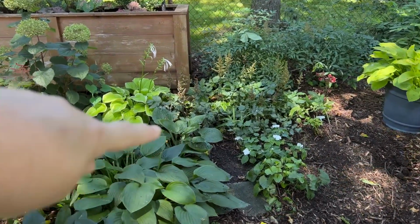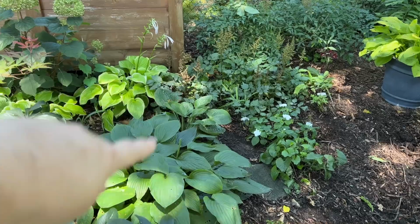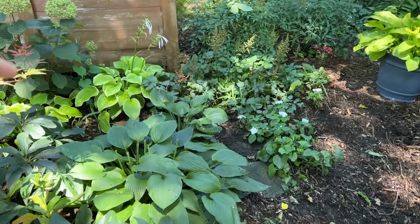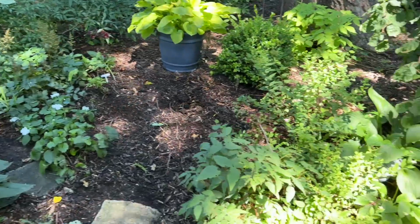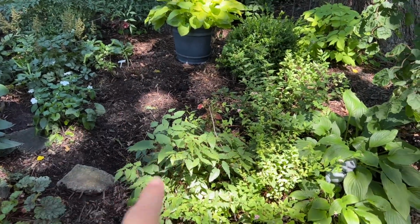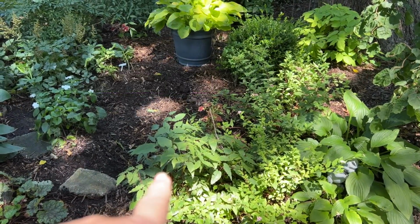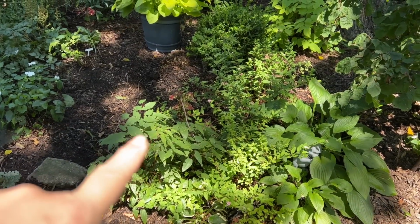Also, right here, this is Blue Hawaii hosta. And next to this one, first of all, they look too similar. And second of all, this one is going to get much bigger than that next year. So I need to make space there as well. And then over here, this is where I took out the black-eyed Susans. This is one plant of epimedium. Not sure how to say it. Anyway, one plant of it, and I love it, and I definitely want more of that.